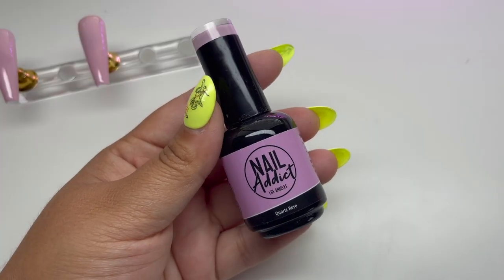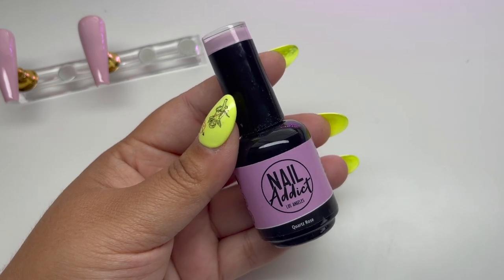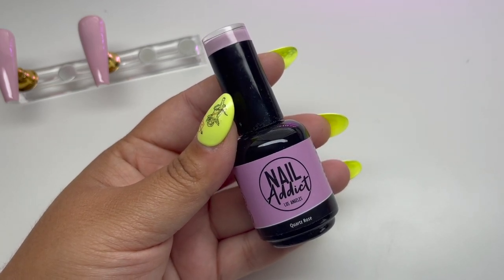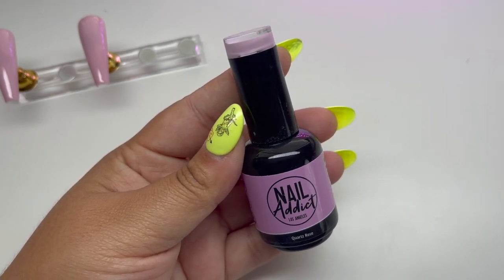Also, if you guys are interested in what color I used, as I said before, it was Nail Addict in Quartz Rose. I actually just got this color and it's absolutely stunning. I really love it. It's almost like a peachy nude.